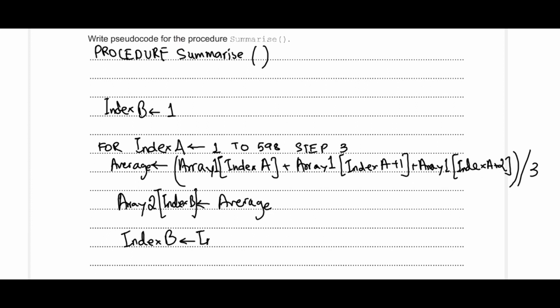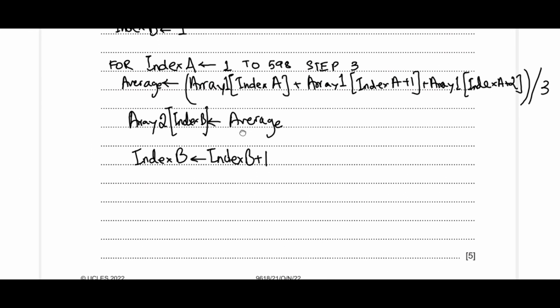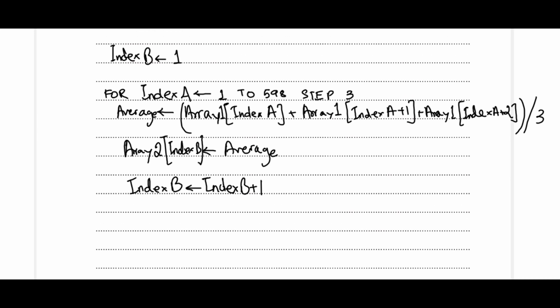And then index B is going to be assigned a new value each time something's written to it, plus 1 until it's 200. And it's not going to be written more than 200, right? So that actually ends our for loop. We run through a loop and increment it thrice. Find the average directly, put the average into array B, increment the index for array B, and then it's just going to be end for.